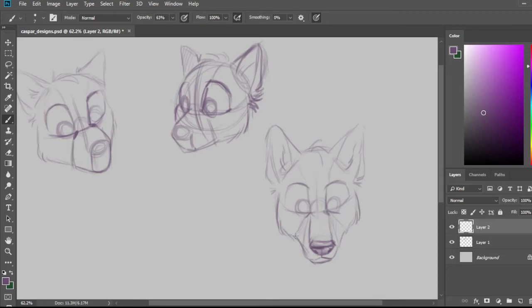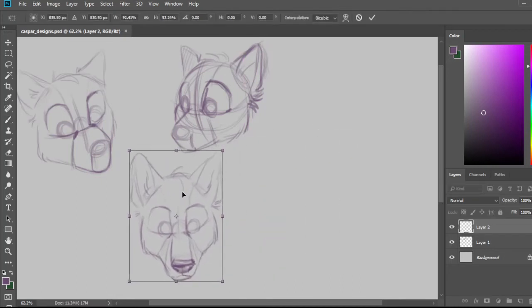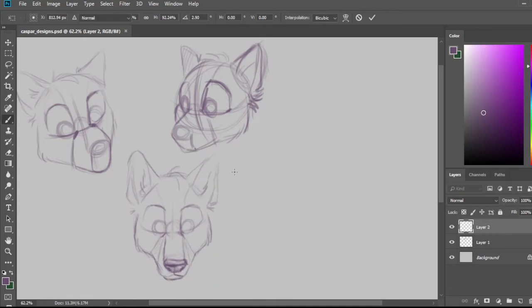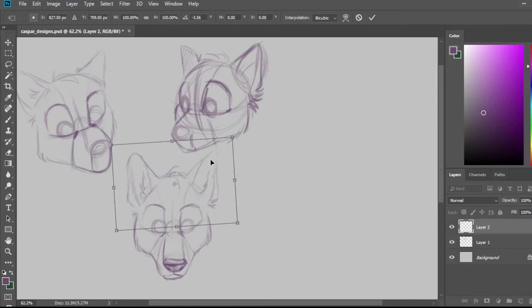I'm figuring out how to measure the muzzle shapes here, so I was kind of putting down, okay, where does the end of the front part of the muzzle meet up with the jawline there, and then where is it going to meet up underneath the cheek, and kind of realized that the one side was a little bit too far out, so we moved it in. But that worked a little bit better. It's not great, it's not perfect, these are definitely not perfect. I'm just trying things, trying to figure it out as I go.